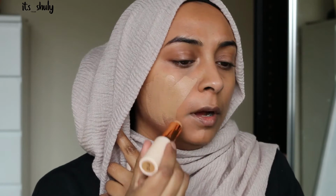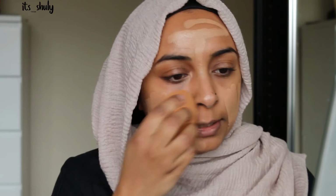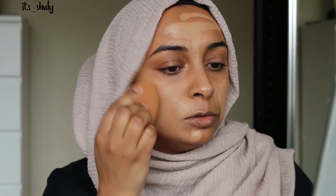Alright, so other than swatching the foundations, I haven't actually tried them on my face yet, so this genuinely is first impressions. So I'm going to start off with F12 all over my face. This is pretty much dead on my skin tone. It glides really well. It definitely reminds me of the Makeup Forever foundation stick, because that one is really dewy as well. Okay, so I'm going to blend this out because I don't want to talk too long looking weird.